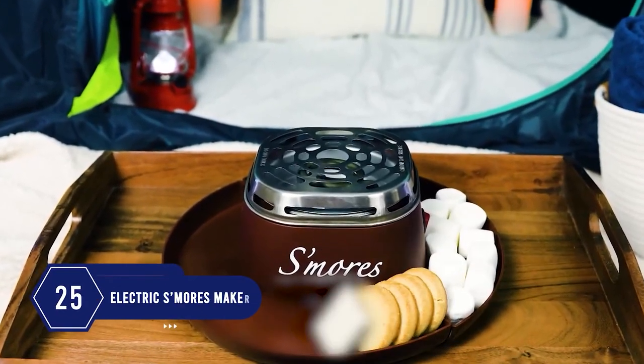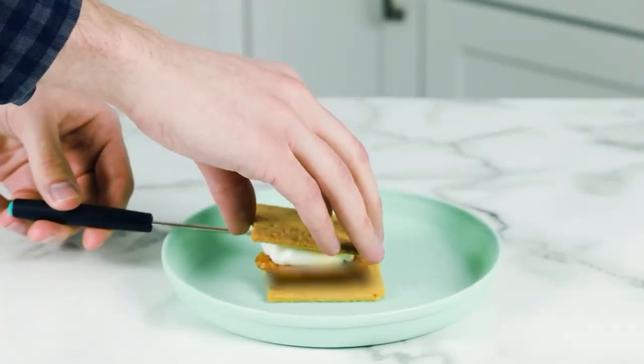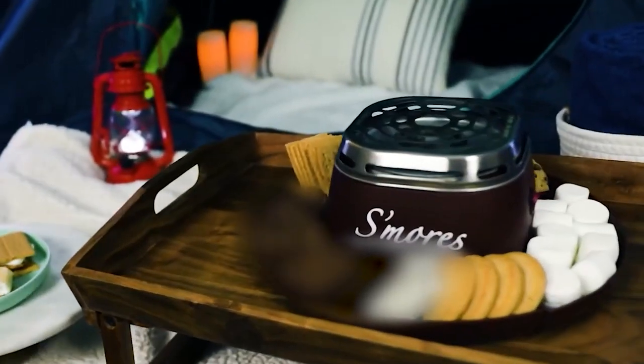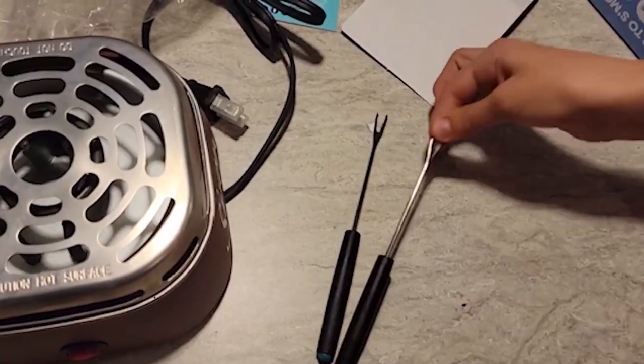Number 25: Here's a pretty cool idea if your family wants s'mores in the burning summer — an indoor s'mores machine. It's easy to assemble and you can make s'mores whenever you want. Your kids will love it as it's a great fun family gadget. It has no open flame but a heating element to roast a marshmallow. It includes two forks to roast easily.